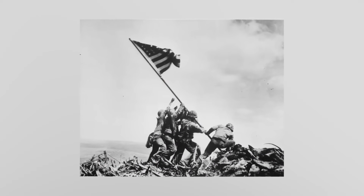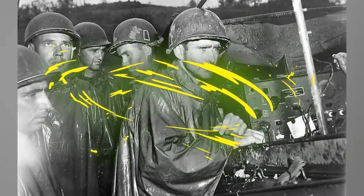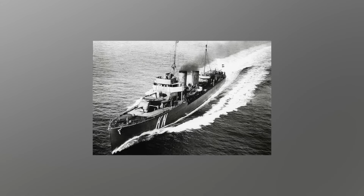Number 6. Battleship Woodchip. This is one of my favorites. Okay, hear me out for this one. Back in the 1940s, there was a really super not very fun expensive war happening. Germany, Japan, and Italy needed to go into the timeout corner. But after a while of people trying to put each other in the timeout corner, things were getting super expensive.